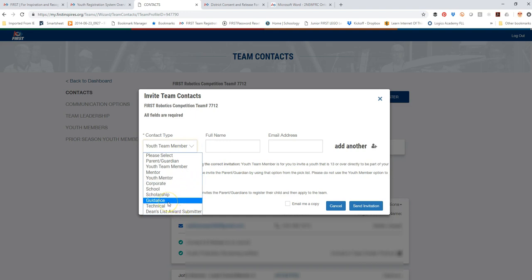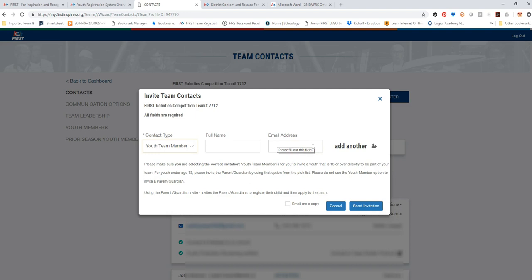When you do go through this, just take a look at some of the other things. You can have someone in the guidance department, if you're a school, deal with things dealing with scholarships and so forth, and there's other kinds of mentors that you could have. But realistically, most teams are probably going to use this one most often, and they're going to add in some mentors because there's a mentor recognition thing that comes. So you click on there, you choose it, you put in the full name of the student, and then you put in the email address.